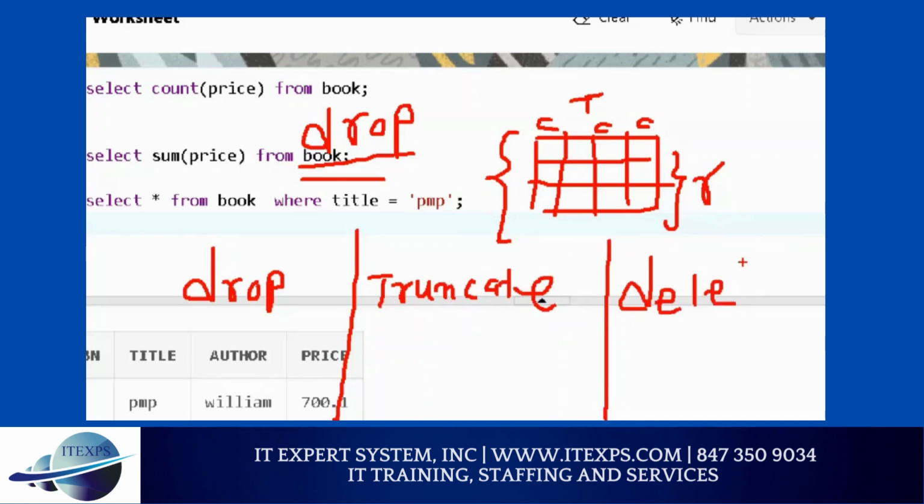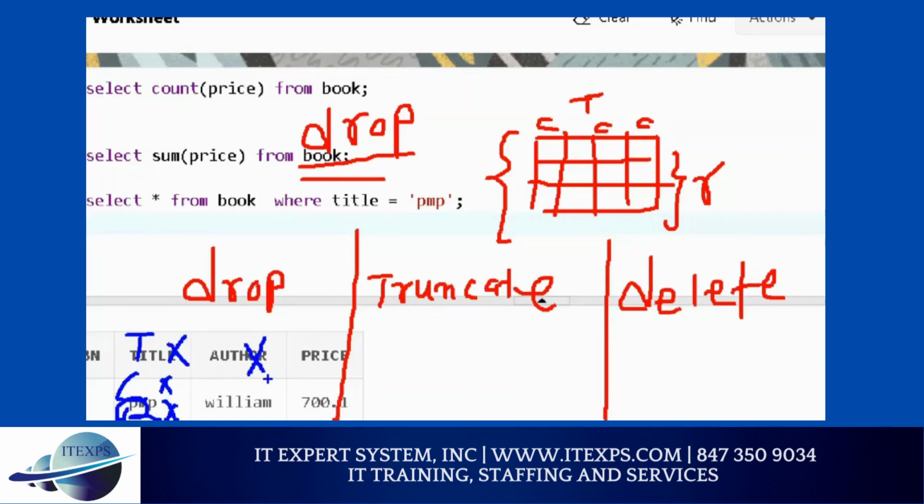First of all, what's the difference? With the drop command, the table is gone, the columns are gone, and the rows are gone at once. It's gone, and there is no undo. Clear? The table is gone, columns are gone, rows are gone, data is gone, everything is gone.